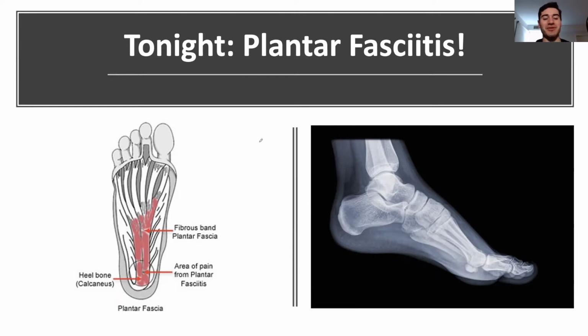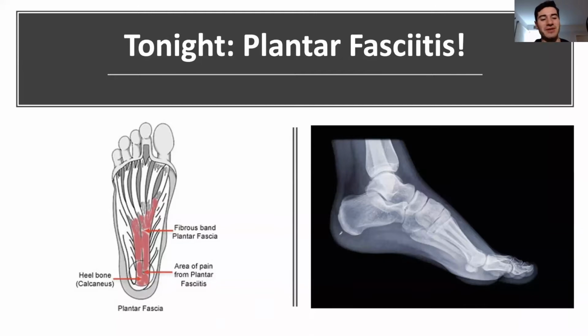And most of the time you'll feel that pain on the arch or the medial side of the foot, and you'll feel it right into the heel. It occurs when the strong band of tissue known as the fascia there becomes inflamed and flattened out. Why? We'll get into that in just a second.